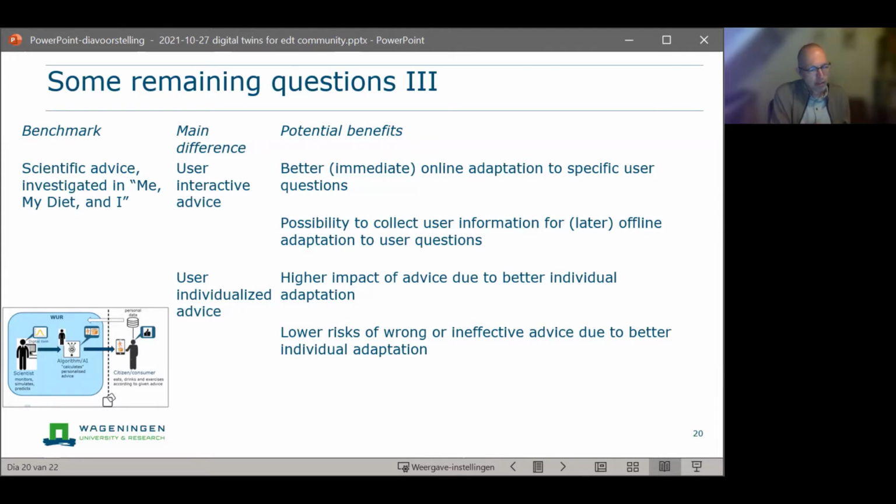But one is still missing here, and that is that it is far more easily accessible than would be when you would have to go to some consultant or dietitian to help you with this advice, because you can already receive user interactive advice by going to a specialist, or you can also receive individualized advice by going to a specialist. But this can be done every few weeks at most, whereas people sometimes need daily advice depending on their health circumstances. So here the real benefit would be not just the two I listed here, but as I learned this morning, it's even more beneficial to have this readily available to users.